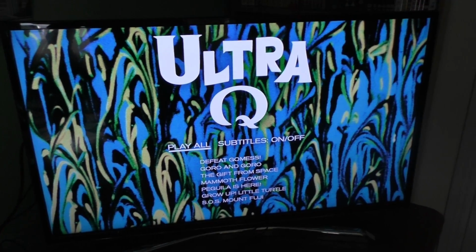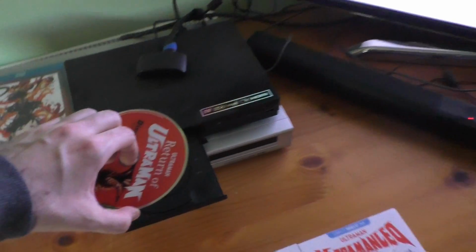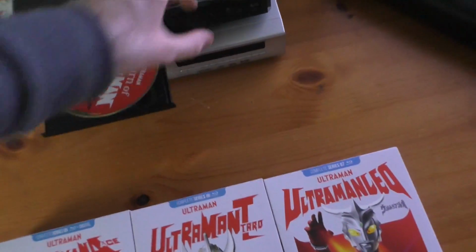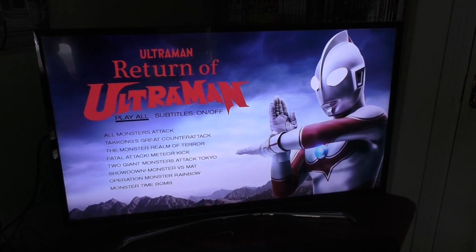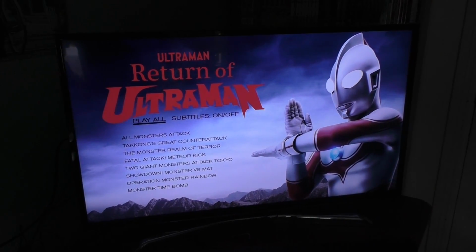And there we go. It looks like it does work, which of course is fantastic news. So now for the first disc of Return of Ultraman. Of course, I fully expect this to work just as well as Ultra Q, but I just want to make sure that, over the course of these releases, Mill Creek didn't do something that suddenly changed everything. So let's take a look. And there we go. Looks like it works just as well as Ultra Q.